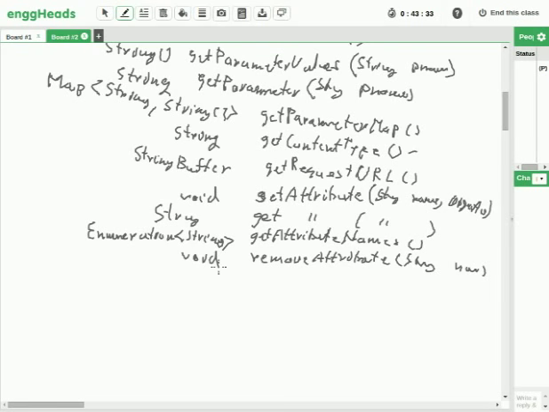We can do it in servlet context. Fine. But for the processing of this request, whatever is there, and I need to share with the other servlet, I'll pass it through a servlet request. So servlet request is place for managing attributes also.